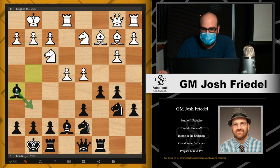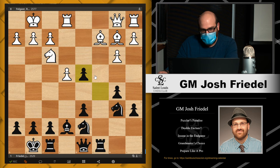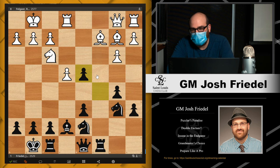So I thought a long time and came up with a strategic concept here. My concept was that after bishop takes knight, pawn takes d4, the whole idea is that after he captures, I was going to play g6 and basically play against this bishop. I get rid of my own bishop, which I thought was dead weight. And now I'm going to play against the c2 bishop. So the question is, what is the flaw in my logic? What move did he drop down on me here?